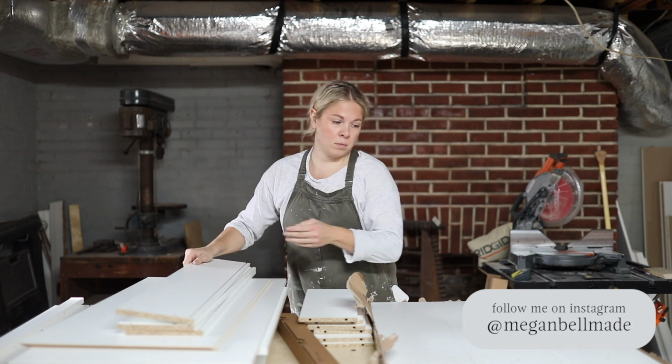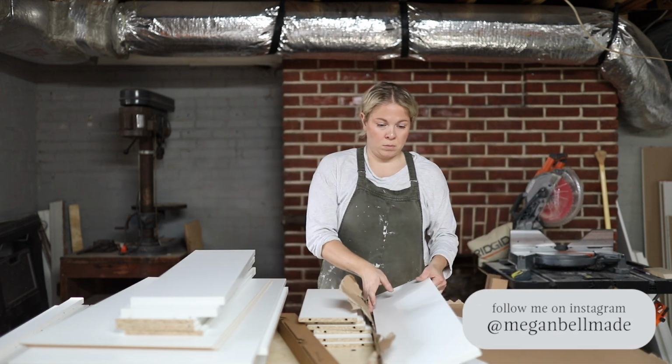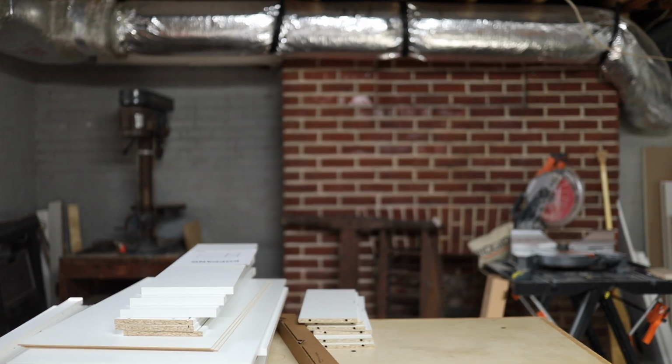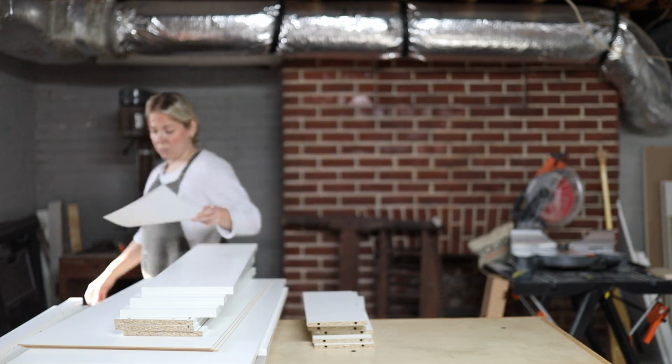So here we go. First thing I did to get started on this was just unpacked everything that I got from IKEA. The Kopang dresser comes in 2 different packages. One of them is actually extremely heavy. And then I just laid everything out flat. So I did decide to paint everything before I put it together.